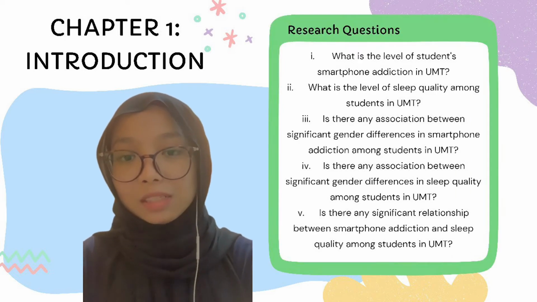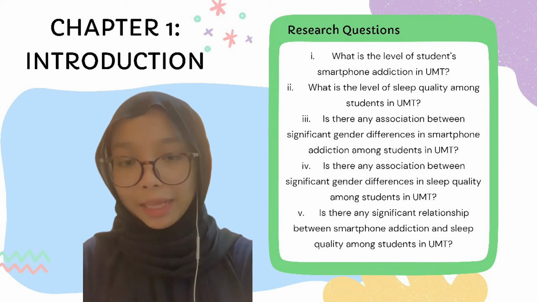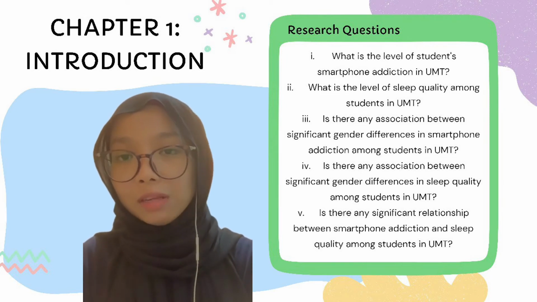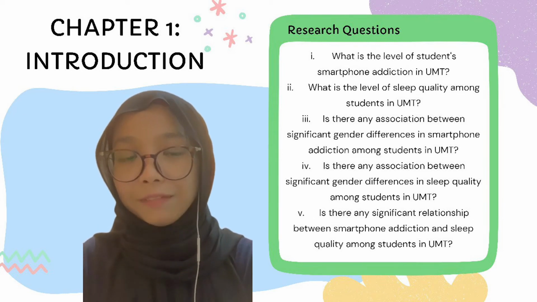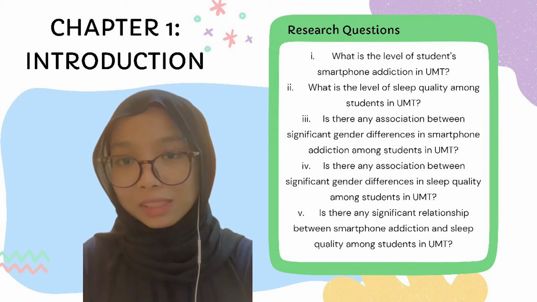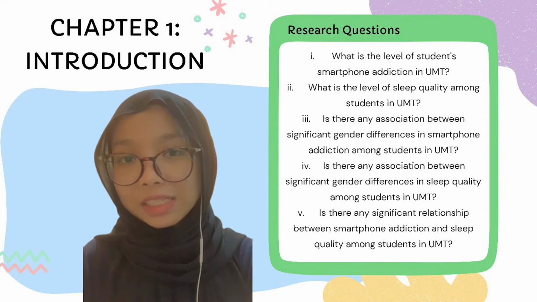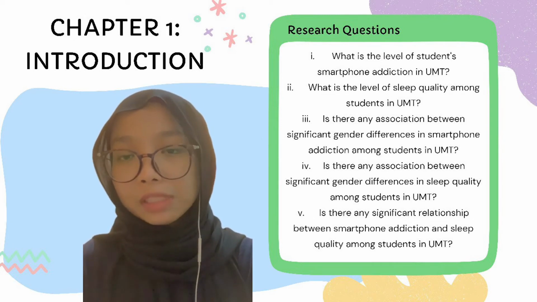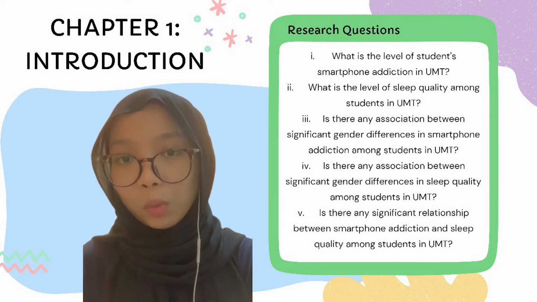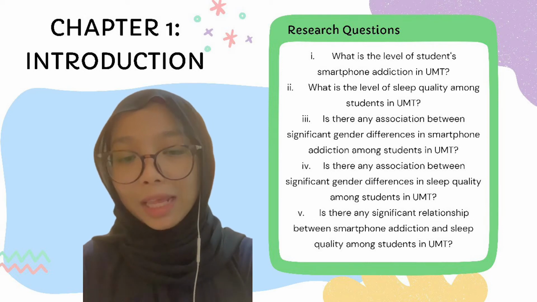After that, for the research questions: 1. What is the level of students' smartphone addiction in UMT? 2. What is the level of sleep quality among students in UMT? 3. Is there any association between significant gender differences in smartphone addiction among students in UMT? 4. Is there any association between significant gender differences in sleep quality among students in UMT? 5. Is there any significant relationship between smartphone addiction and sleep quality among students in UMT?